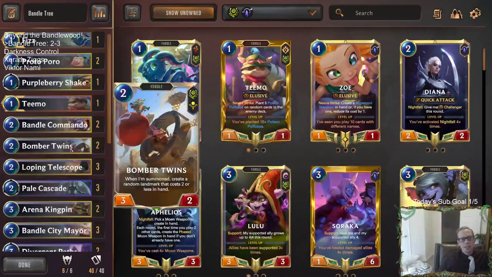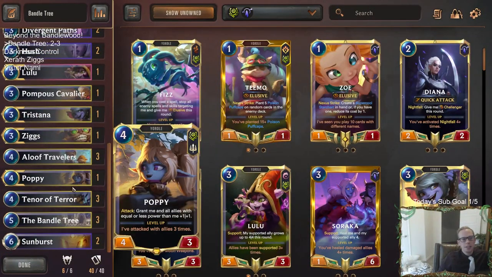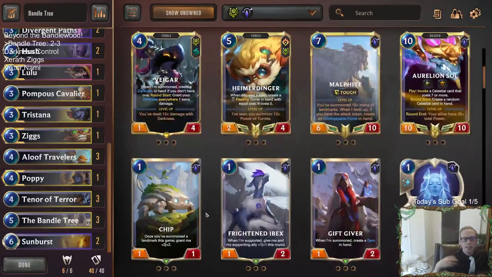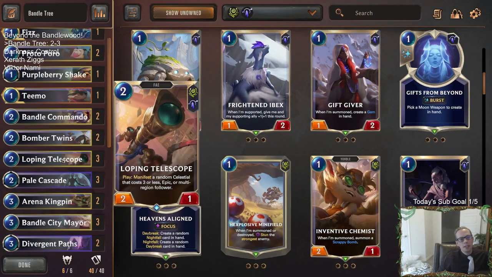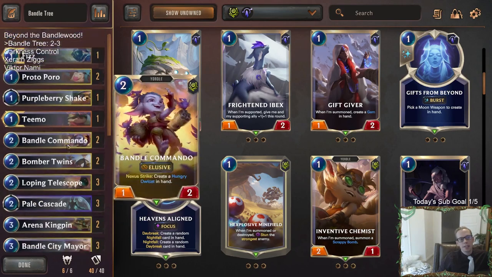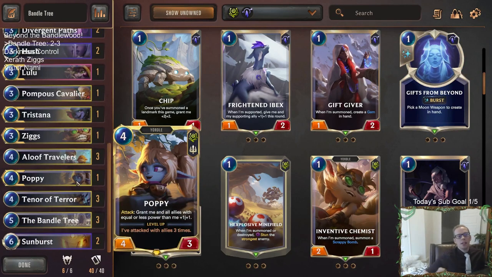But I liked just a lot of the stuff that we were doing. And I think this kind of felt like a pretty good way to play just a multi region ally deck. The Bandle Tree is a strong finishing card, and this is still a very first try at it. So like I was saying, if you can figure out how to do that. Oh man, what about Gifts from Beyond? Gifts from Beyond, I mean, this is a play ability, but it just puts in one of these for you. That's kind of nice. You get lifesteal and deal damage. I don't know.